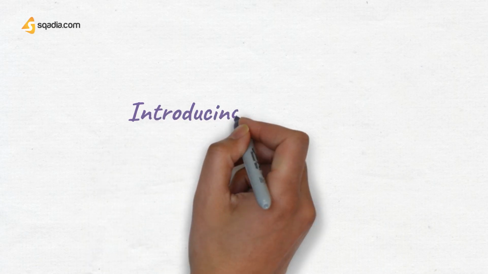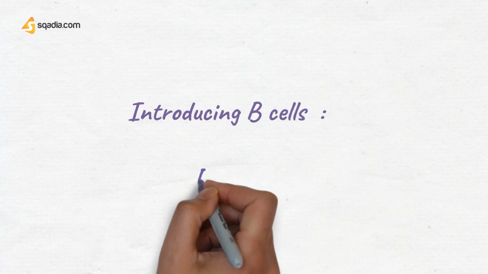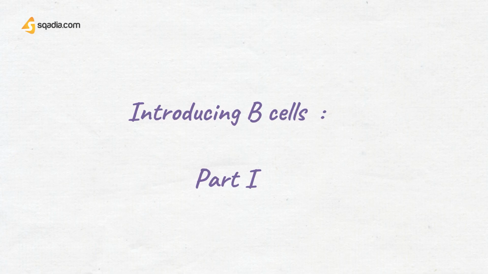Hello, I'm Dr. Maria, and today's video is an introduction to the B lymphocytes, the B cells. Let's start with part 1. In this part of the video, it's about 5 minutes, I will explain where all blood cells come from, where B cells come from, and what's the basic function of each type of cells.